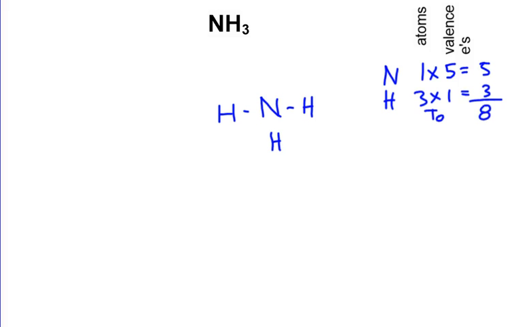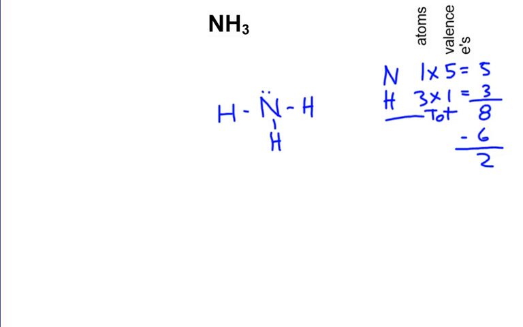And that's what we have to have in our Lewis structure. How many do we have in the Lewis structure right now? 6. Yeah, I forgot to put that in earlier. So we take that out and we get 2 left. Oh my goodness, where in the world will we put that last 2 electrons? Nitrogen, of course, because hydrogen can only take 2. Now do we have a total of 8? Let's check. 2, 4, 6, 8. Good.